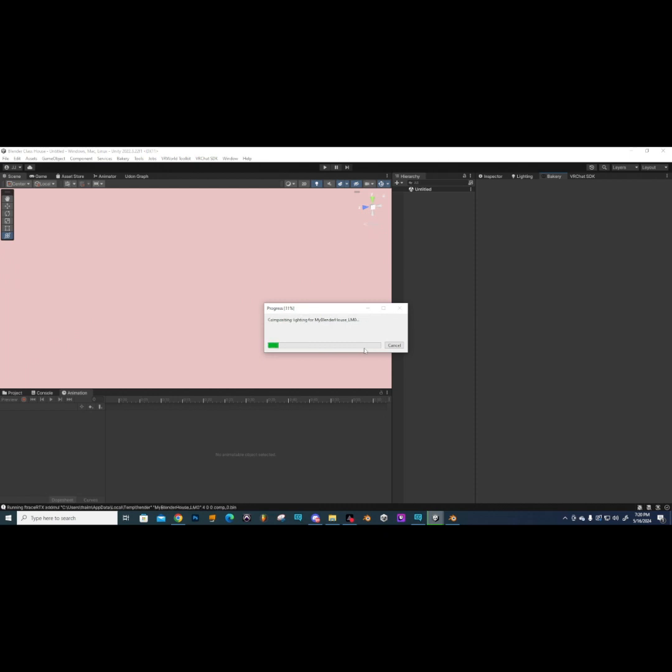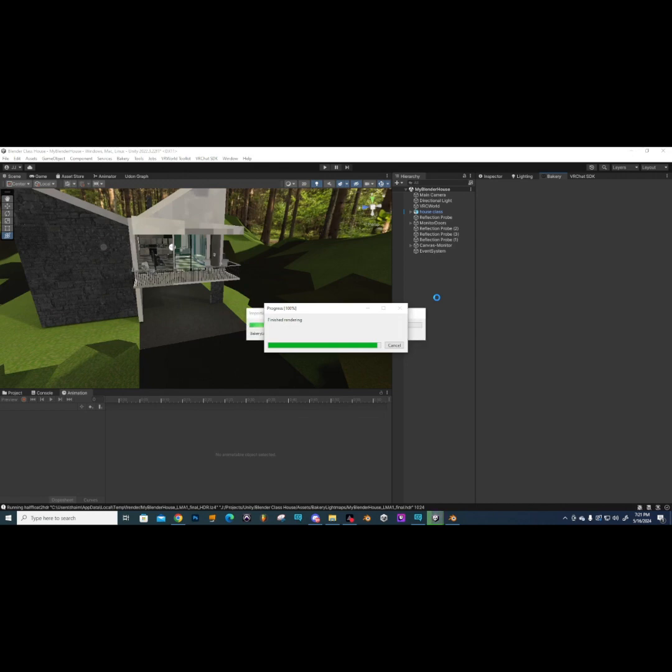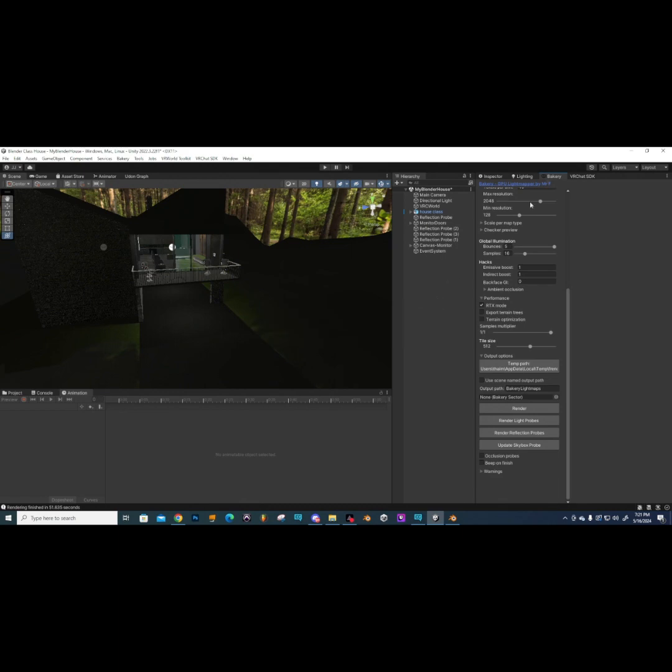It was the Bakery program that was doing all that? No, it was the Bakery scripts that were running that were messing up the light map that I baked using Unity's light mapper. So that's why I was saying you want to use one or the other. And now it possibly could have worked if I would have cleared the Bakery data and cleared the Unity data, then just used the Unity light mapper. Possibly, maybe. Oh, that's what I was thinking last class. Because you were trying one, then the other, and that's what I was saying. Do they overlap, and they're going to get confused in there? So it looks like that is the issue here.